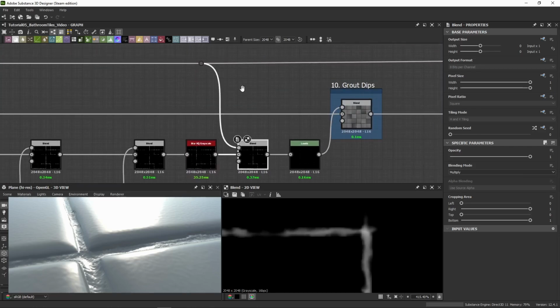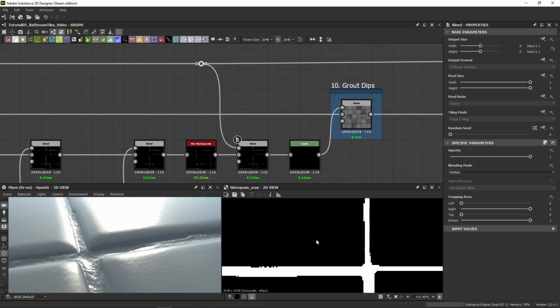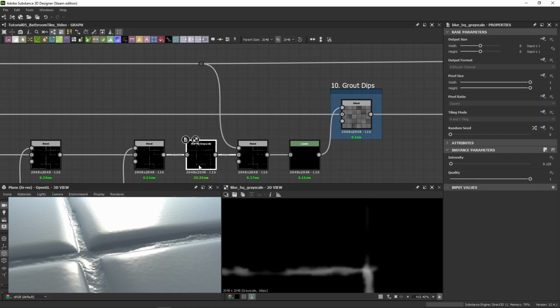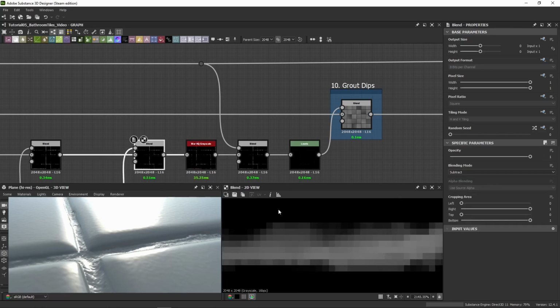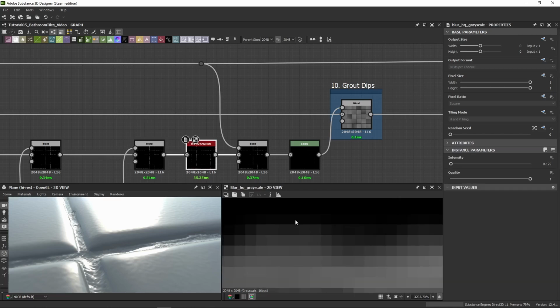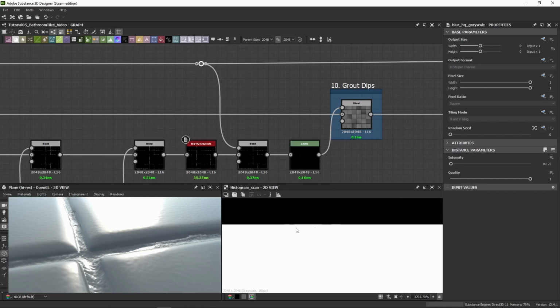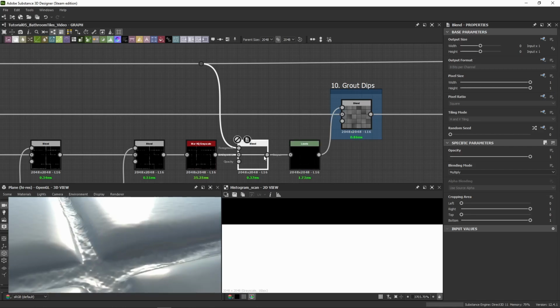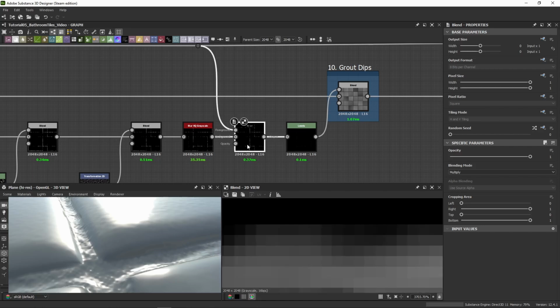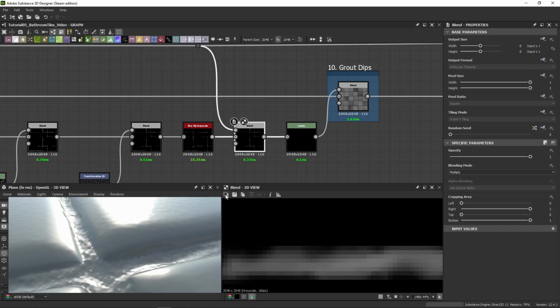what I did was I multiplied the mask, our grout mask. So anything that's black is going to get taken out. And the reason why I did this here is because when you blur, the blur node is going to blur your white value or your grayscale in both directions because it's just blurring, right? So like you can see here that it spills past this mask. So it would be spilling onto the tile. And I didn't want that because I didn't want the tile to be overtaken by the grout.